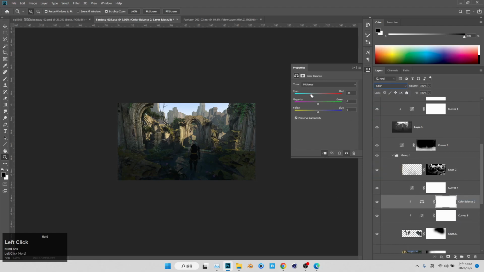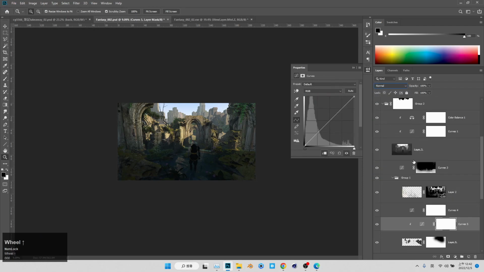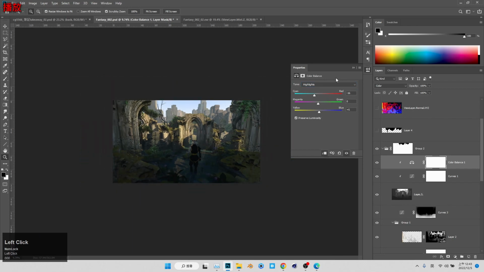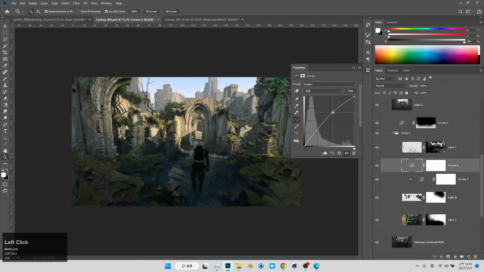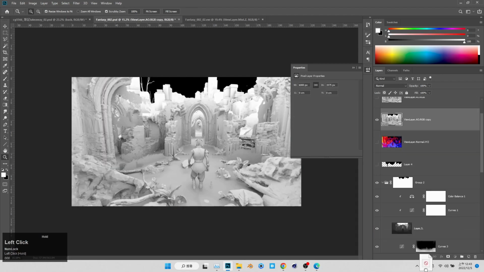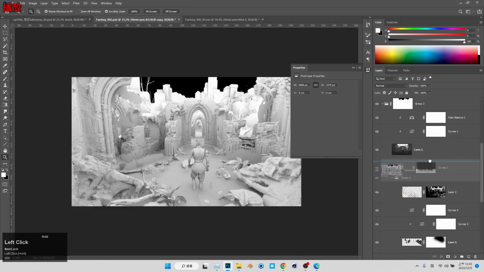I tried changing the color of it, and now I'm continuing to tweak the color of the atmosphere, and adjusting the curve to increase the contrast.